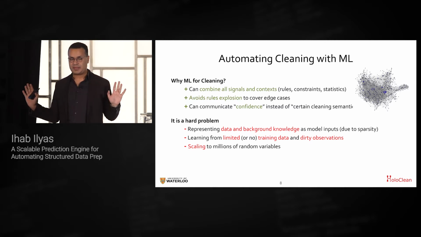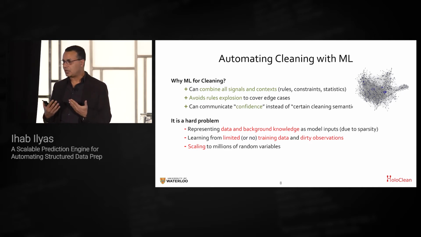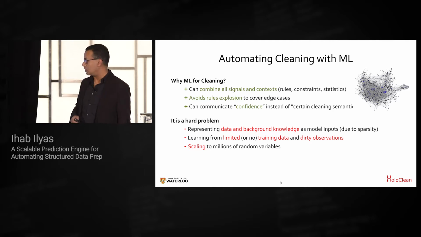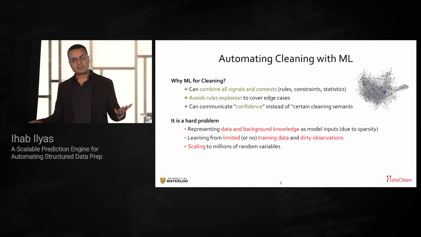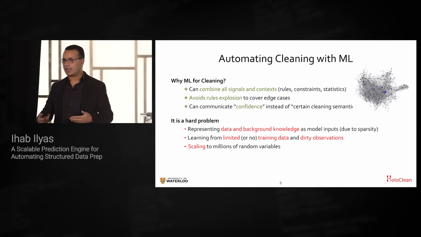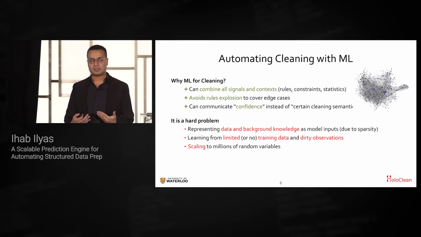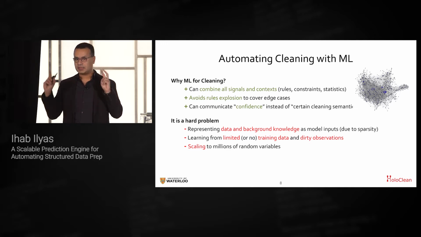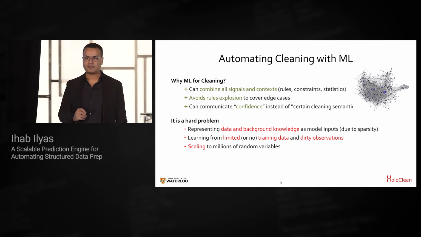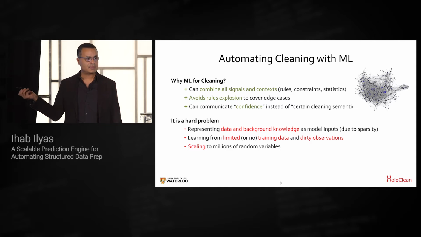So you cannot really learn anything from this if you just assume that these are independent data points. I need all of your domain knowledge. I need to unveil the structure in the data to be able to learn anything, if at all, something useful. So I need to represent all of these data and these signals in one melting pot. I'd like to be able to inject domain knowledge and constraints explicitly in these models and not depend on the network to reveal it or to mine it back. And I need to have it at scale. Scale will become very evident once I show you the most straightforward way to deal with structured data.